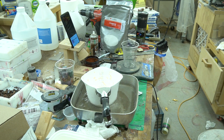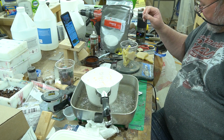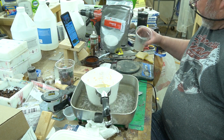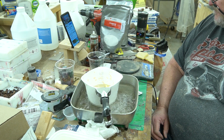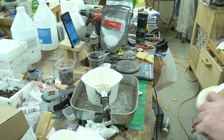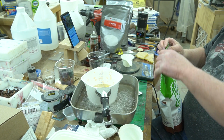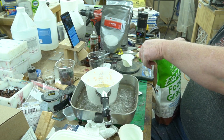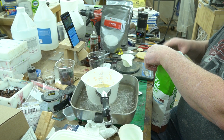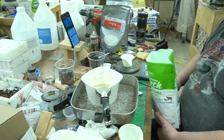Then beeswax, and this is beeswax that I rendered all of the comb out of a couple years ago. There we go. And then for my dry ingredients, I'm going to start out with diatomaceous earth. I give all the credit on this to Kim Tippins. I watched her do it, and I want to try and get as close to her recipe as I can.